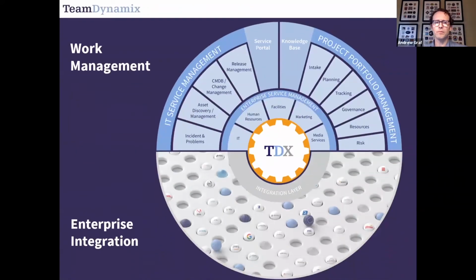And as we're thinking about these tools, if you think about service management and the life cycle of service management, IT and non, the way we've looked at it is this holistic approach. And if you're not a TeamDynamix customer, you might have other products, you can think about how you might cobble them together in these ways too. So when we think about IT service management, the platform supports the key ITIL processes, for example, but then you have your enterprise service management, which is IT, but human resources, facilities, marketing, there's a ton of need for it. You have your service management portal and your knowledge base.